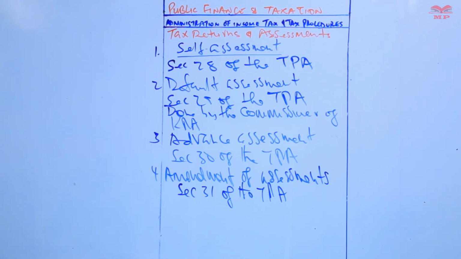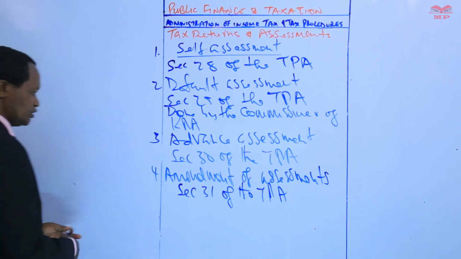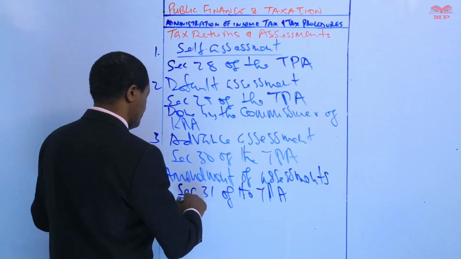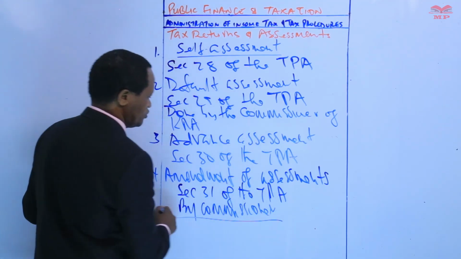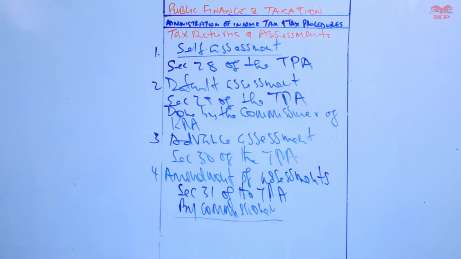You understand? So let's look at amendment by commissioner. It can be done by the commissioner or by the taxpayer. Now, the commissioner may, within a specific period, generally 5 years from the date the assessment was made or the return was due, whichever is later, amend an assessment if they are not satisfied with it, or if new information comes to light indicating that the initial assessment was incorrect.